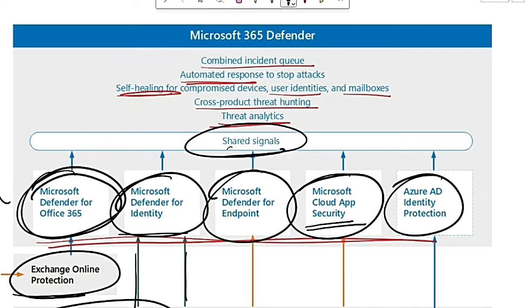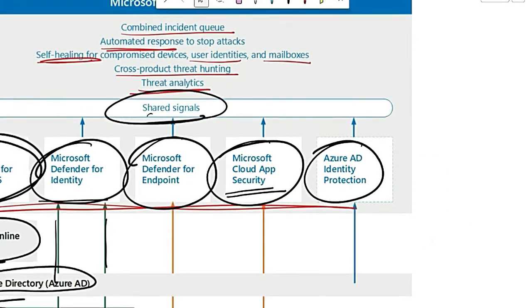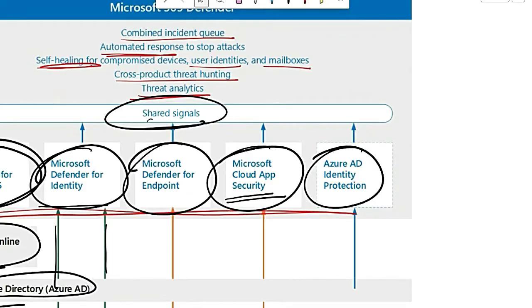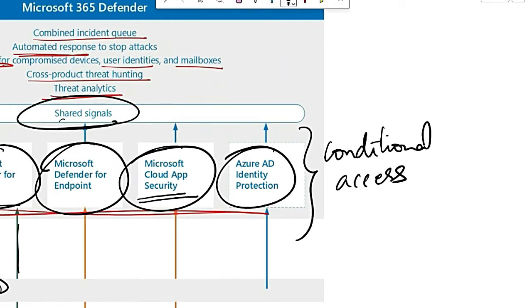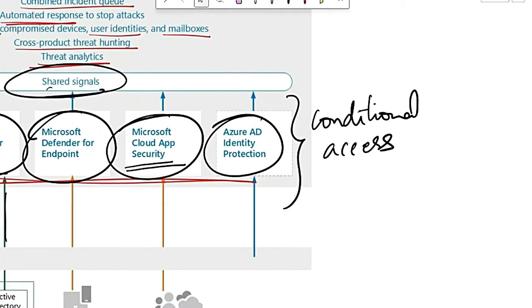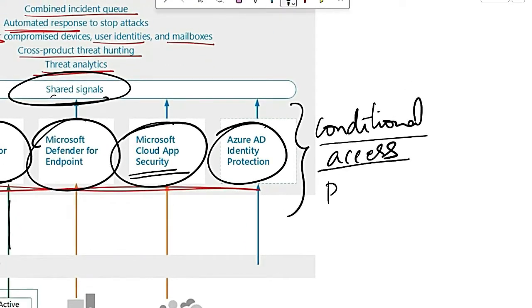Then there is Azure AD Identity Protection. This is Microsoft Entra ID Protection now. This evaluates all of those sign-in attempts that are happening. It identifies if there is any risk in those sign-in attempts, and based on this, any account access is allowed or prevented. You can set up something called conditional access. We will talk about this in the later videos, but for now understand that there are conditional access policies which can be configured to allow or prevent account access as per your organization's demand.